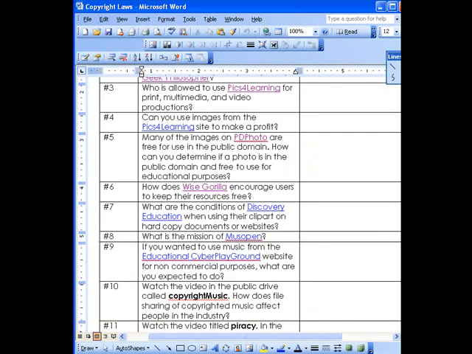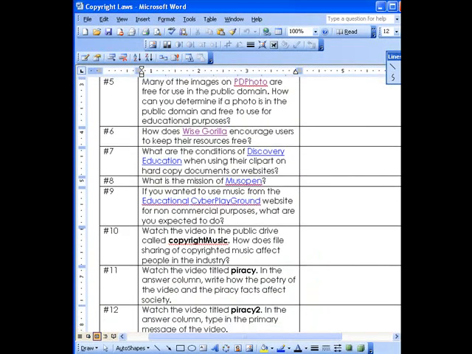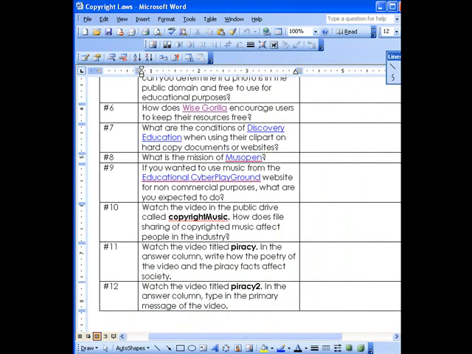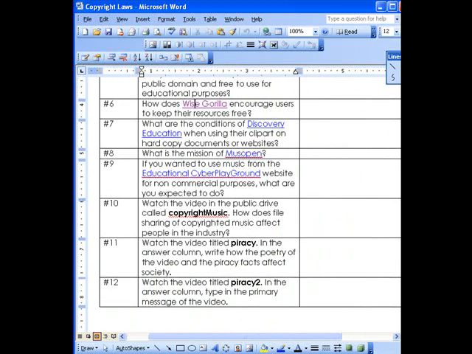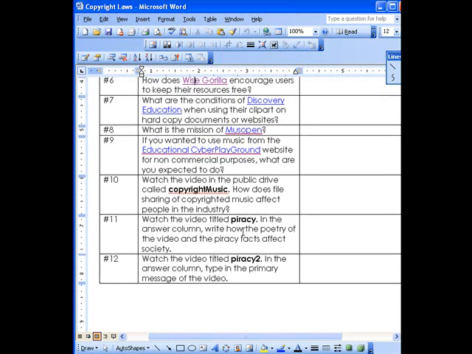So you may have to probe a little bit, okay? So these are pretty easy to find. If it's not obvious on the page that you're looking at, you might look at their About Us section. See what they say, so you can determine if they're going to allow you to use their images to publish online, to manipulate, or so forth. You have to be really careful so that you don't violate copyright laws.